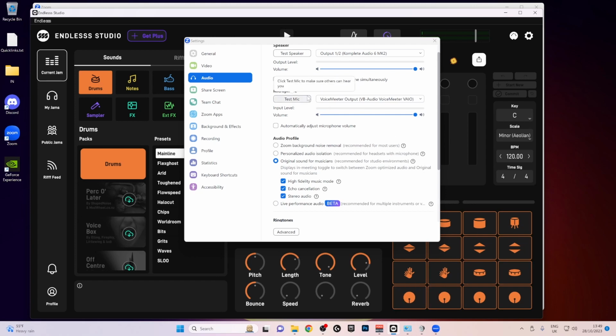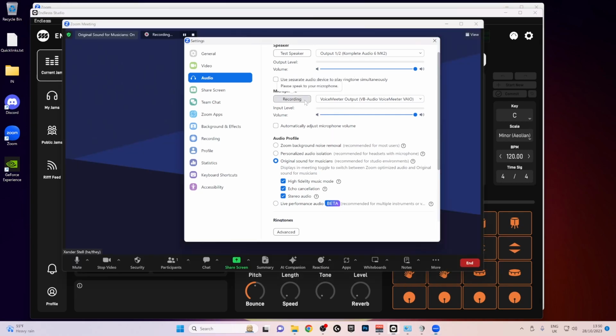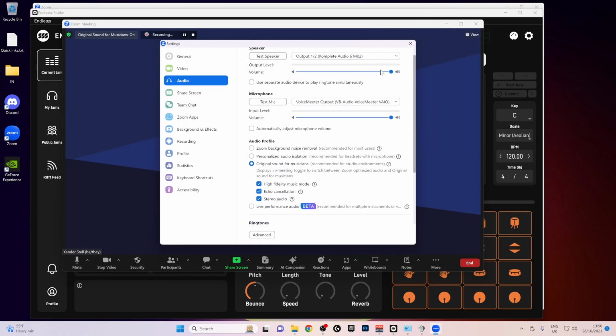I can just test it if I want to by hitting test, recording some stuff, hitting the button again, and it will play back to me what I just recorded. It sounds good to me. It's very hard to tell any difference in quality, which hopefully is what it's going to sound like for other people as well.